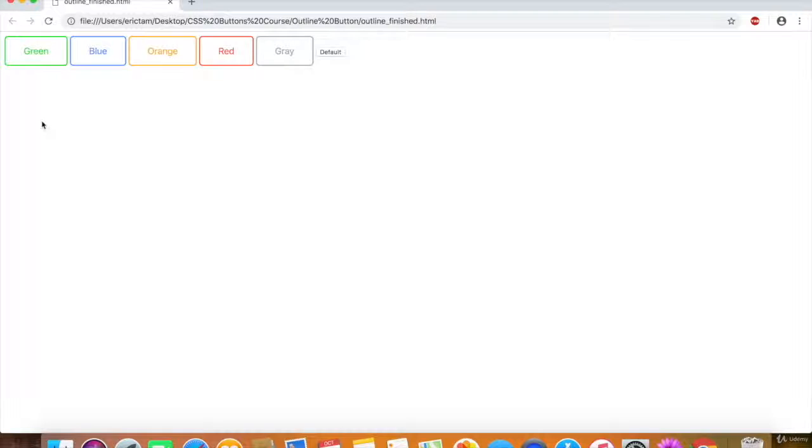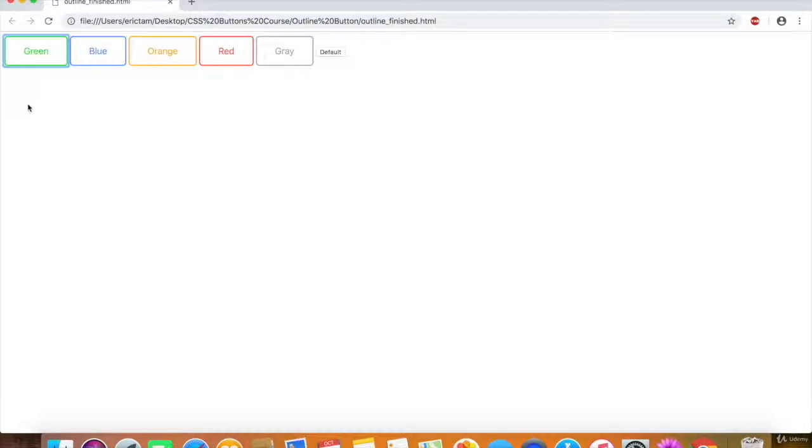Think about it. What do we need to change about a default design? Well, first of all, the default text that a button comes with is black. We need to change that. Next, inside the word here and to the top, right, bottom, and left, there is space, and we need to give each of these buttons spacing between that. And we use paddings to do that. We also need to give these buttons a round edge, so we use border radius to give this kind of a round edge. Otherwise, if you don't do that, it becomes sort of a rectangle. Our edges look sharp. We don't want that in our design.